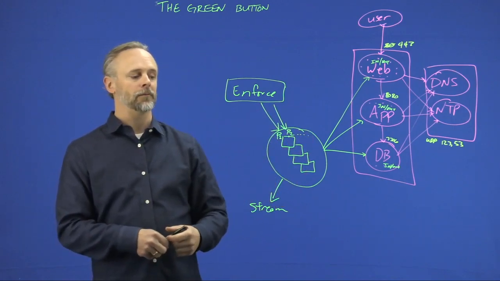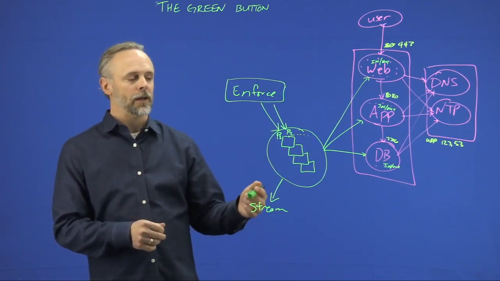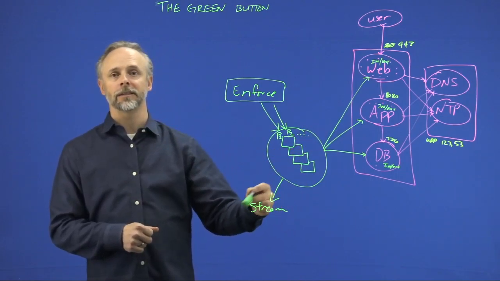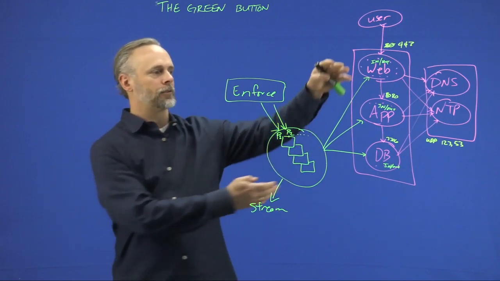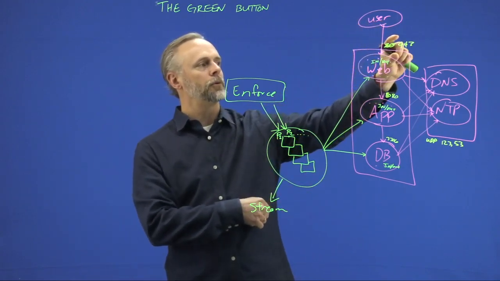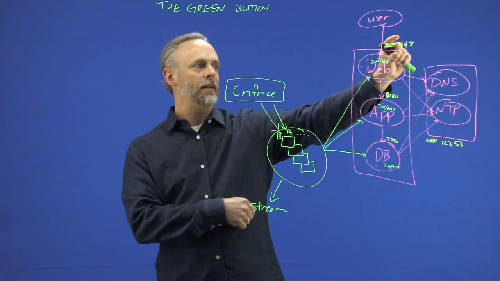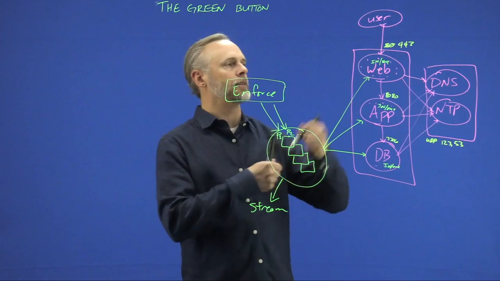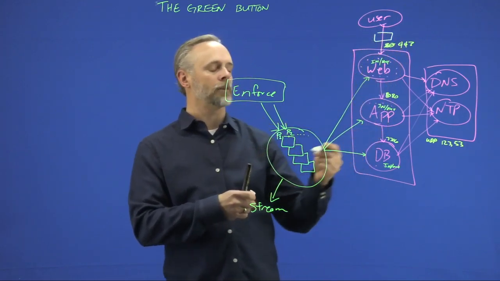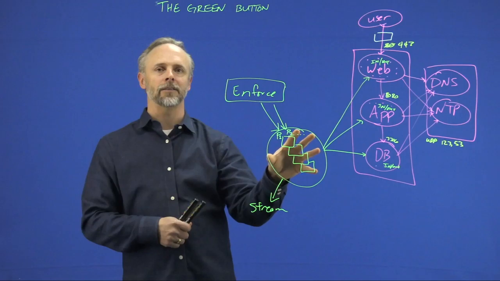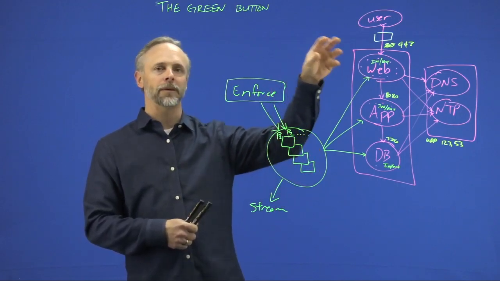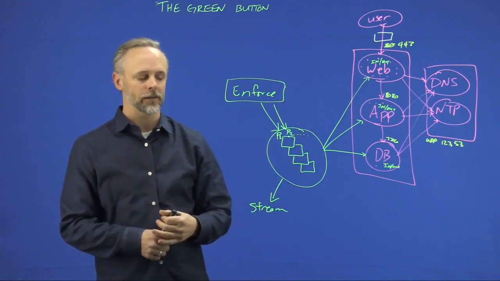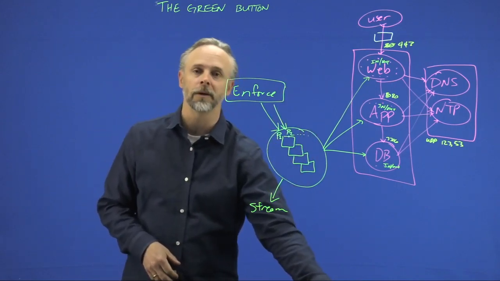This actually would allow you to send that policy out, put in some sort of device in the middle that can take this full set of policy, but maybe you only pull the edge pieces of it out of that, and then enforce that in maybe an edge firewall that sits in between the user. So that you're basically using the same policy set, but applying different pieces of policy in different areas to give you a much richer defense in depth type of stance against whatever type of attacks might come along.